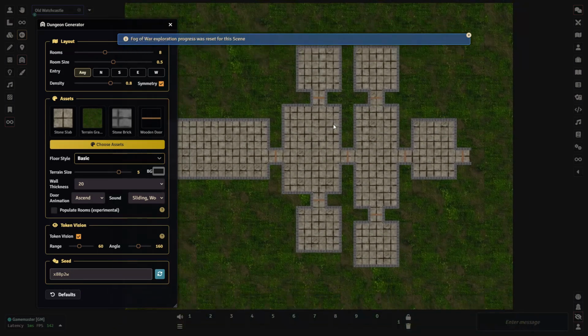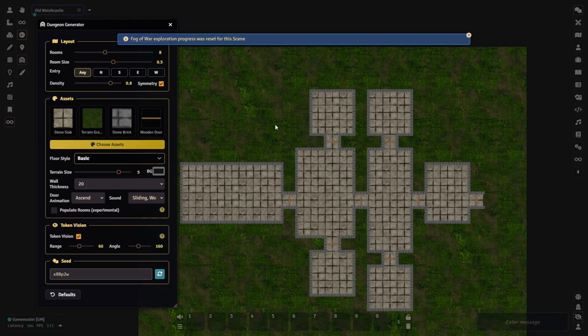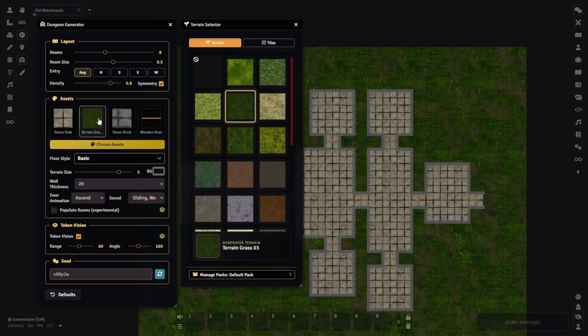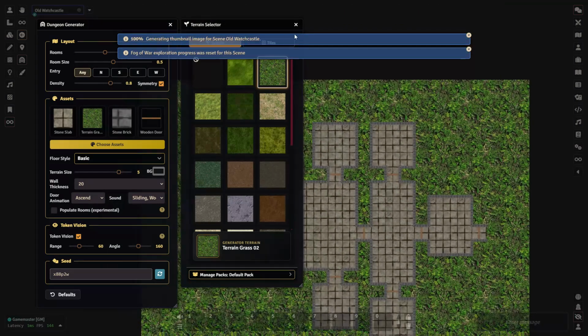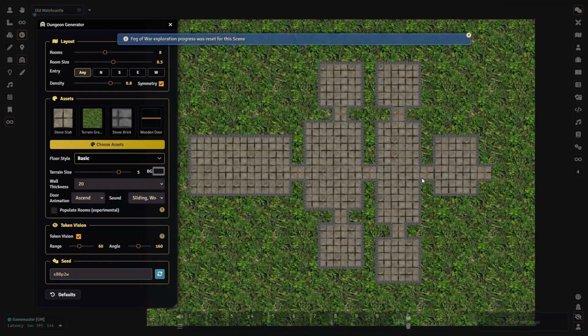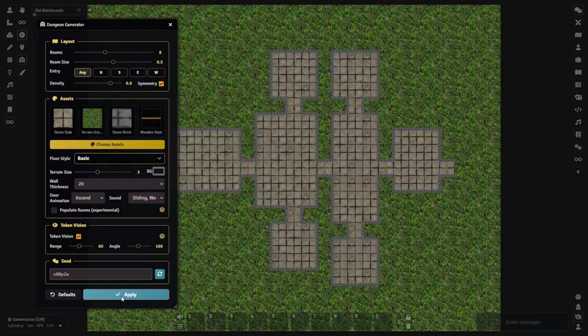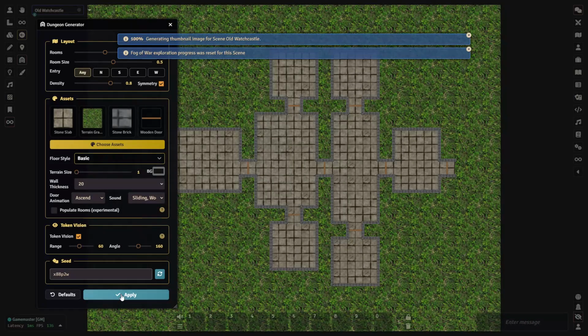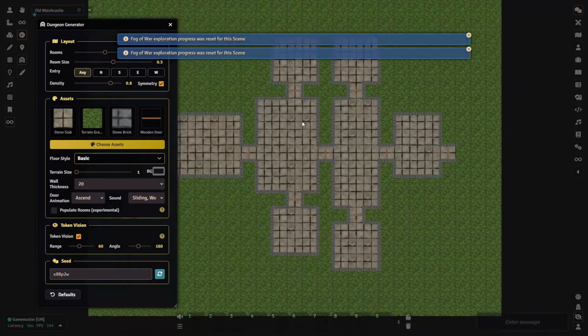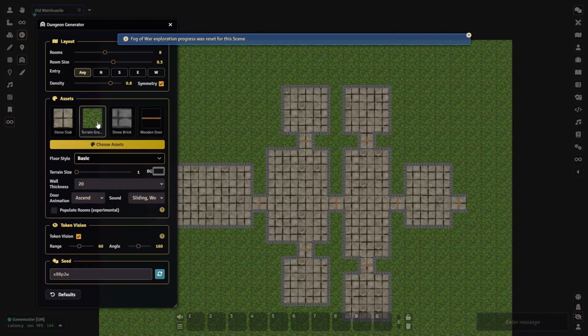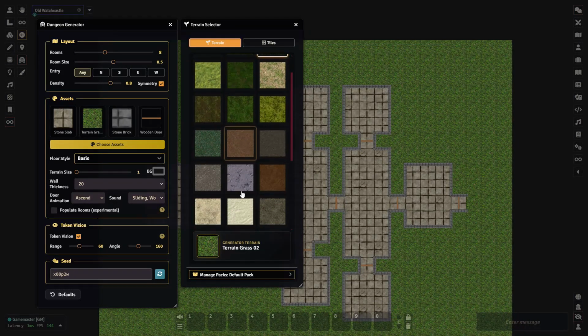And I would change this depending on the actual texture. For example, I think this one doesn't look that good when the tile is large because it looks very oversized. But if you go lower, it will look better. For example, I think this one probably looks better at 1, even though it looks very repetitive. But it's really up to you what you want to do with this, okay?